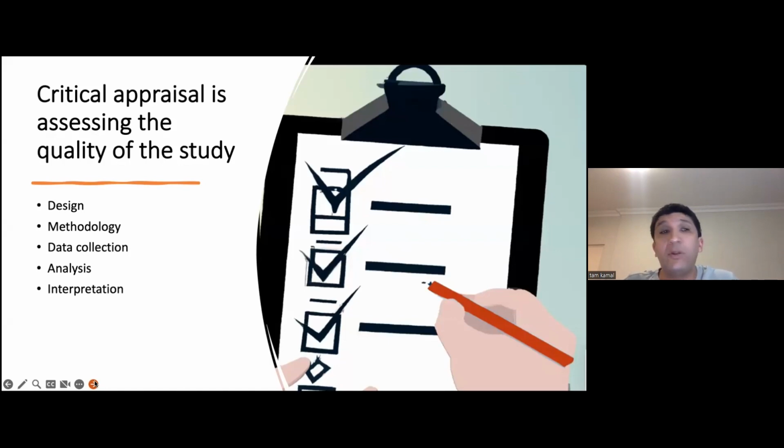We look at the methodology he implemented, how the data was collected, and how he analyzed the data. All in all, there's a variety of ways to interpret the paper. You can interpret the information you've got. So you need to think, is this all done methodically, in a way that is standard for the practice?